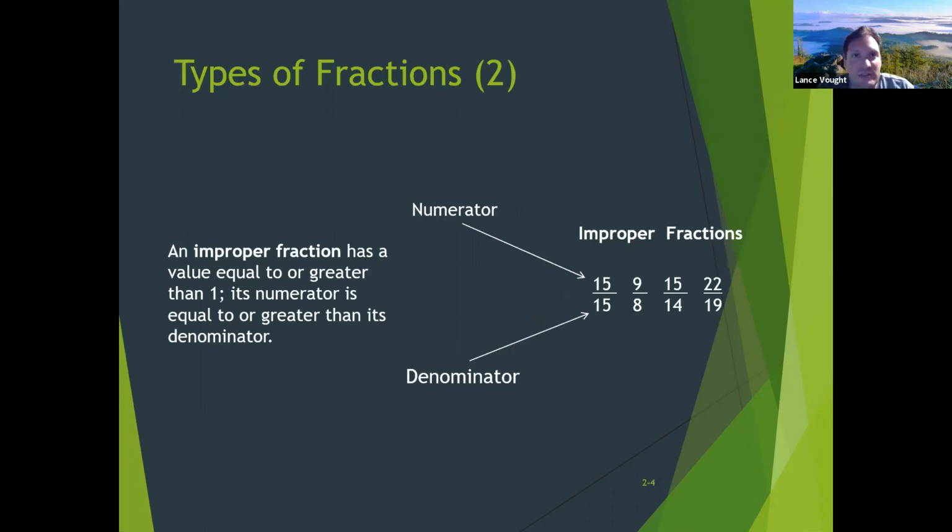Improper fractions. When something is an improper fraction, it doesn't mean that there's something wrong with it or something wrong with you. Like, if you like to live in a world where everything is 79/77, good for you. You're not being improper. It just means that the fraction is improper, but it doesn't mean that you are improper.